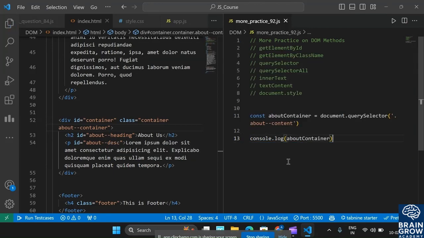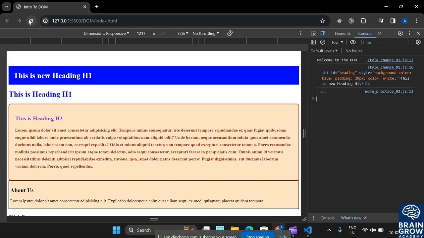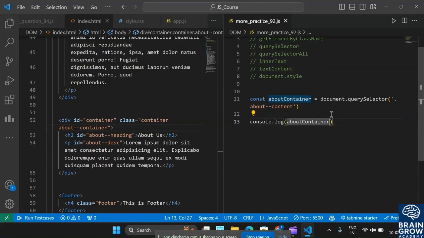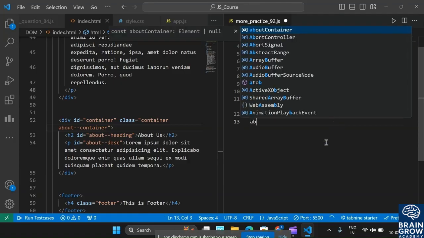Why is it null? Let us refresh the file and give some style to about container.